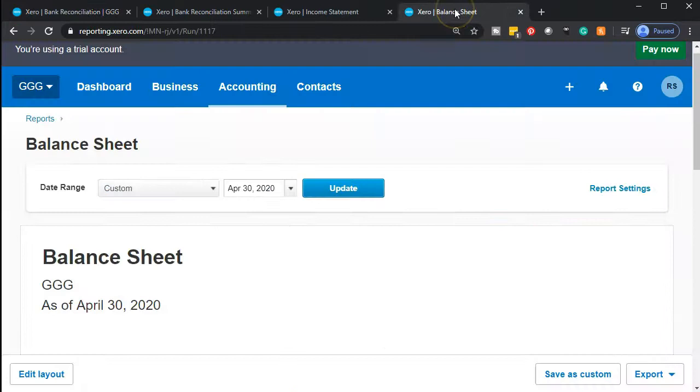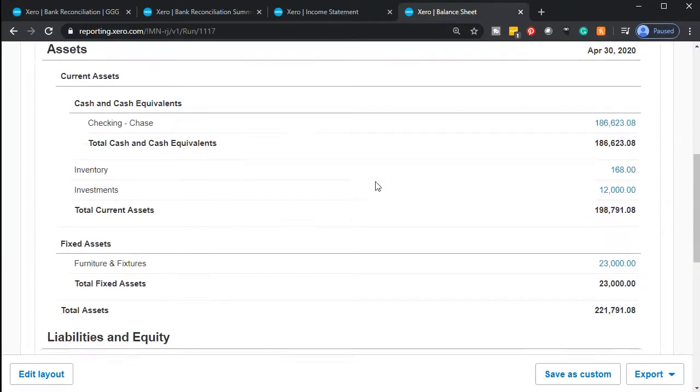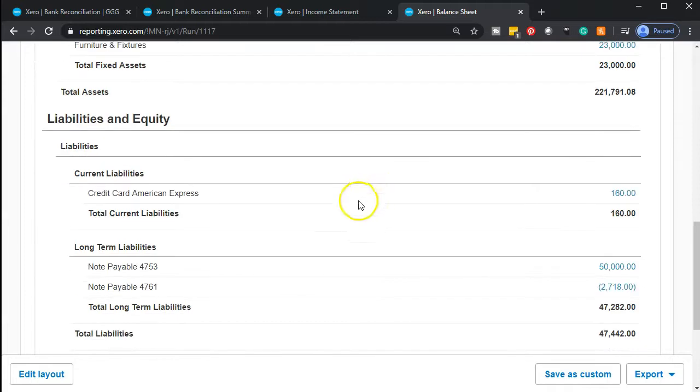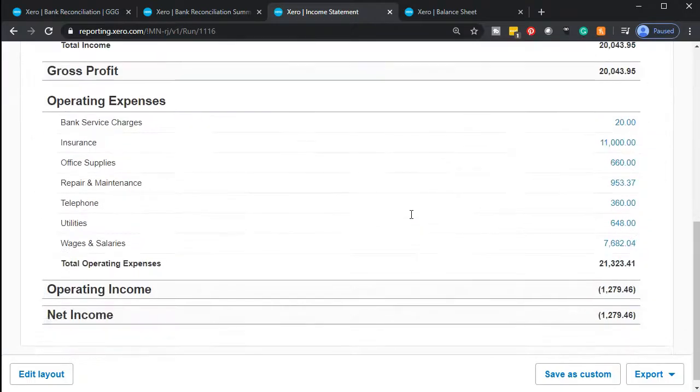Obviously, if I go to the balance sheet now, we should see a balance sheet transaction for the credit card. Notice it's in the liability section because now that we're entering the payments, it's like a bank charge that's overdrawn. So even though it's a bank type of account, it's kind of like an overdrawn bank account. That's how it's showing down here in the liability section, even though it's a bank account type of account.